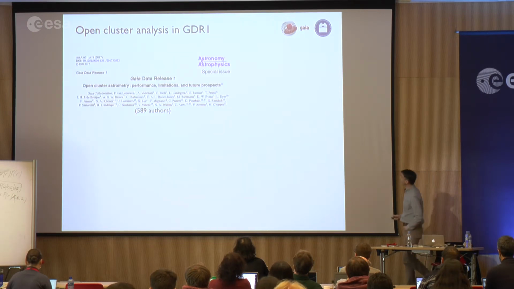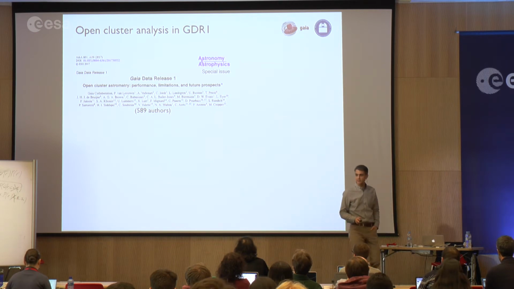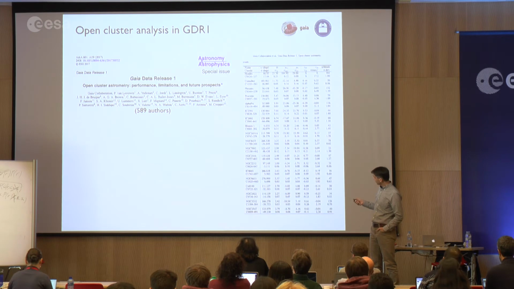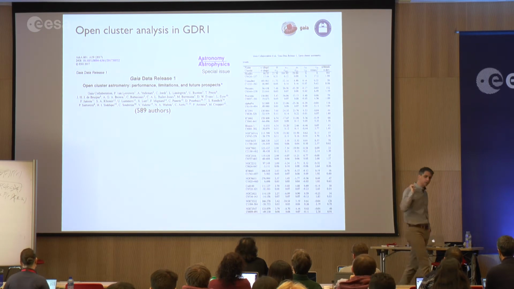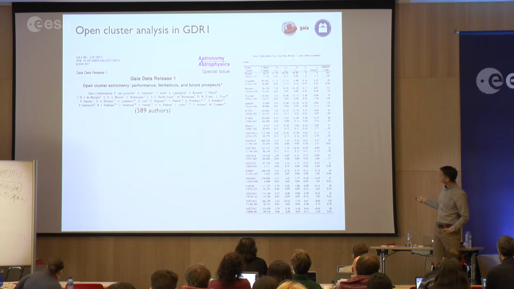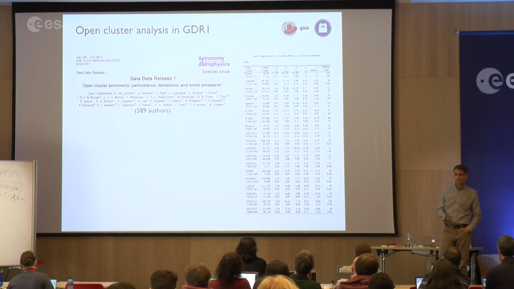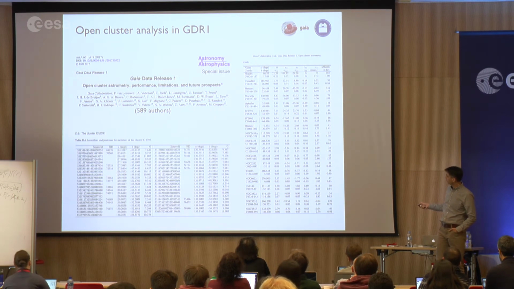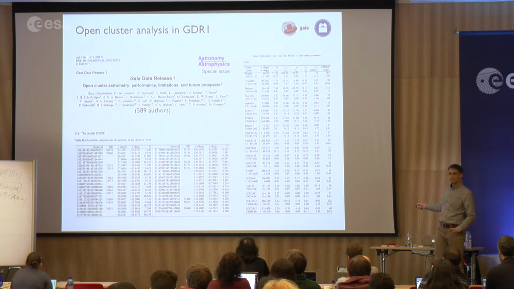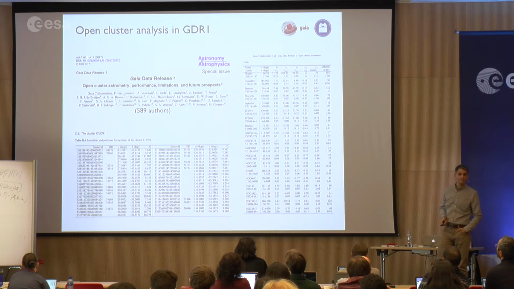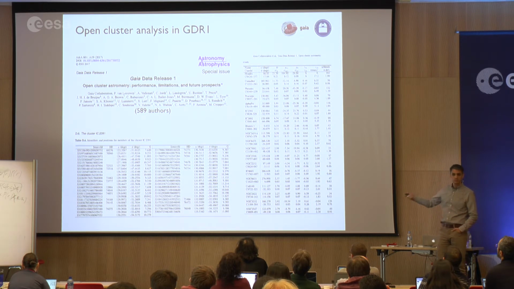Okay, and if you want to know more about this, just very quickly, and then we'll go to the exercise, which I'll show you now. You can actually try this out if you like. In the first data release, the consortium published this paper in which we identified various clusters and did cluster membership selection for these clusters. There are electronic tables, for example, here for IC2391. The table I've put in the notebook contains the data for identified cluster members and their parallaxes. The example I have in the notebook is just for Pleiades. If you want to try other clusters, you can do this.